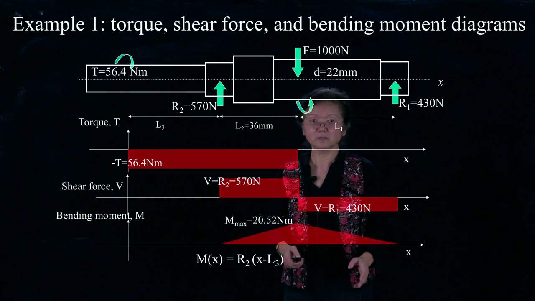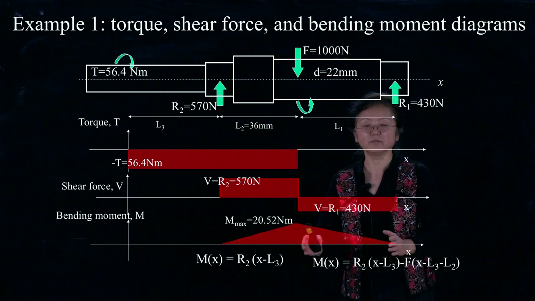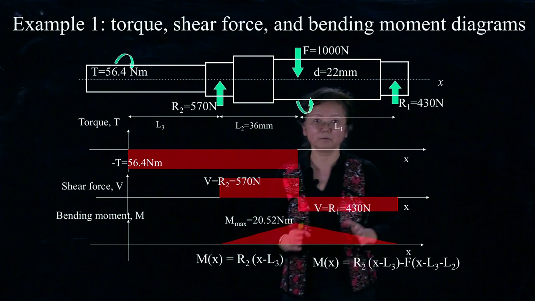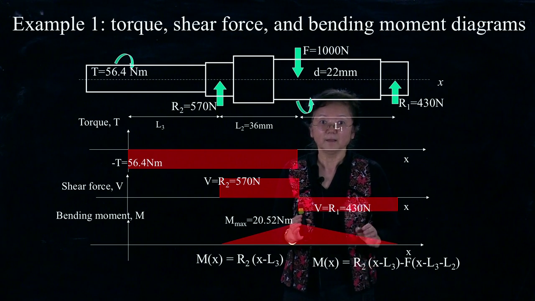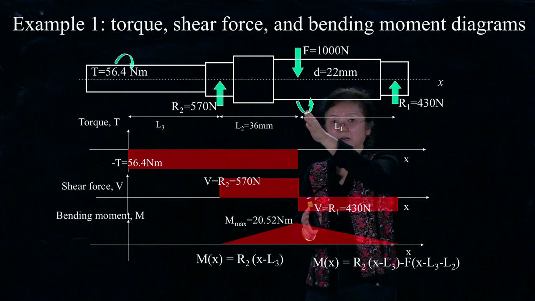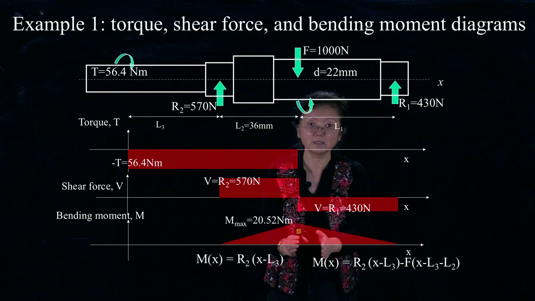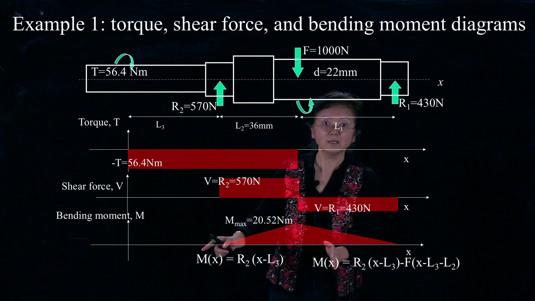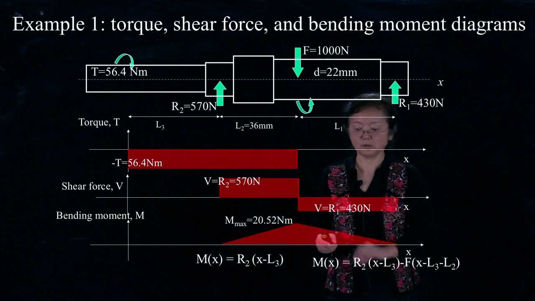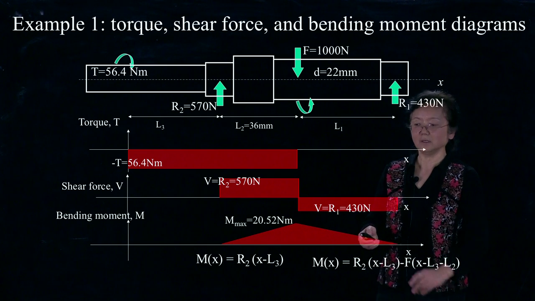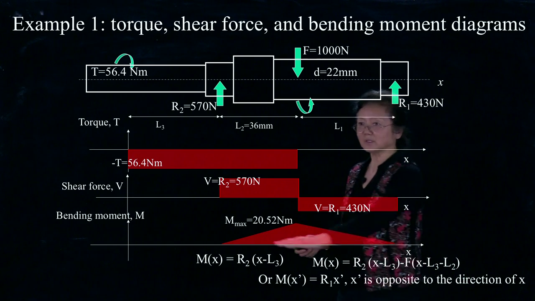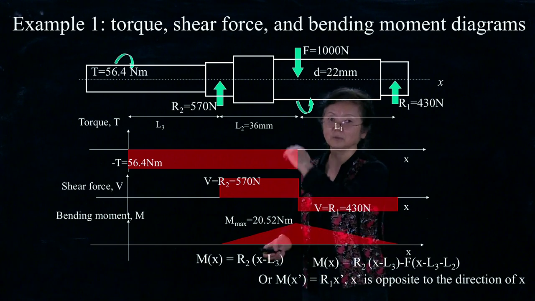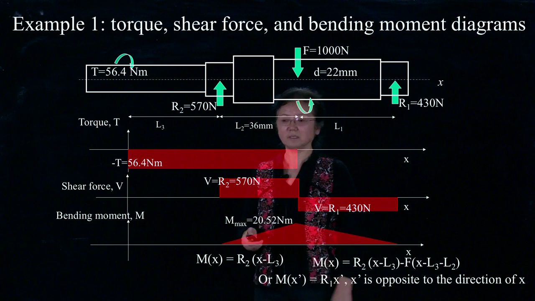This segment is a little bit different. We have to write down another equation. In this part of the shaft, moment comes in two portions. The first one is from this R2, which is the same as this one. We keep writing that same thing. But because this is for the other side, F comes into our picture. So F also times the distance. How much is the F application distance? That is x up to this location minus L3 and also minus L2. So then we can write down the second equation. This is a little bit more complicated. Why don't we do a simple way? We assume an x prime direction that is opposite to the x direction. We can write down the equation from this side. So simply, that is R1 times x prime. But remember, this goes the other way around.